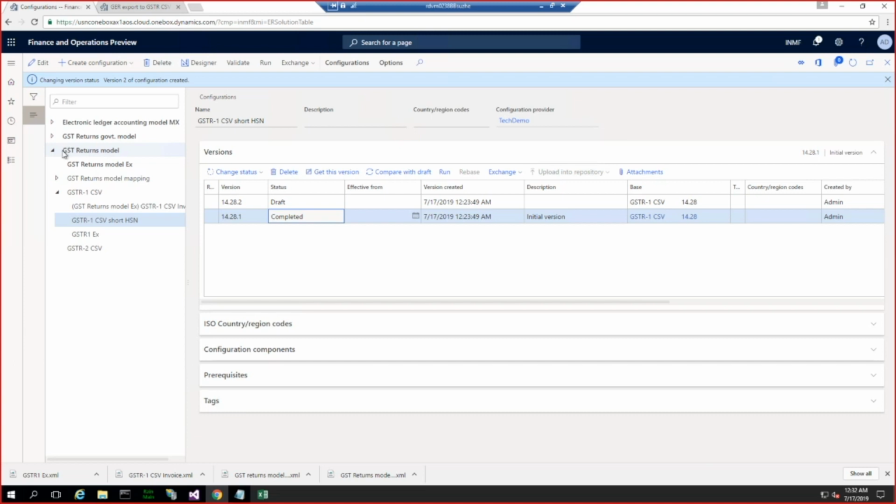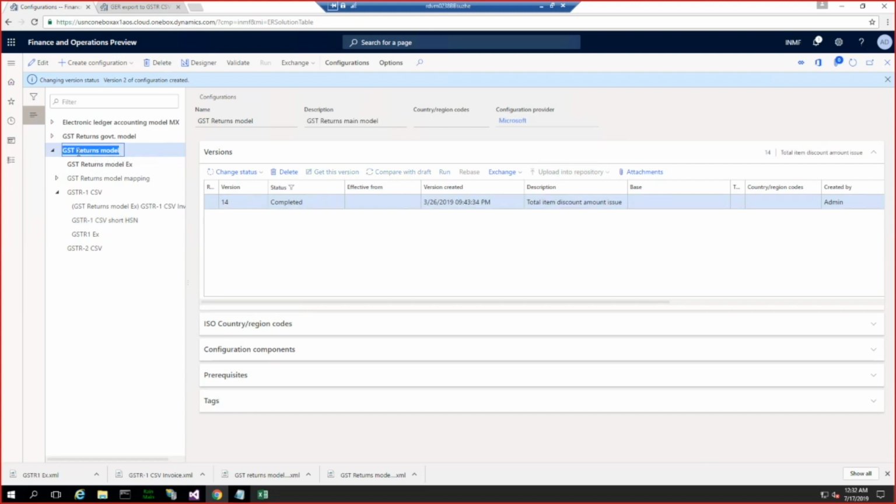We have a GSTR report model, which represents the data model. Data will flow to this data model through the model mapping, so you will see the model mapping as well. Let me open the data model first so you can get some idea.